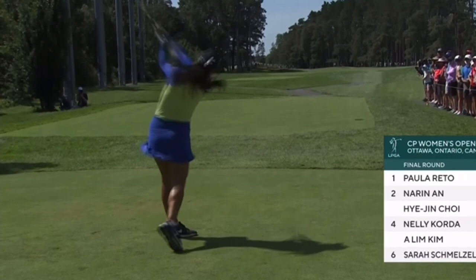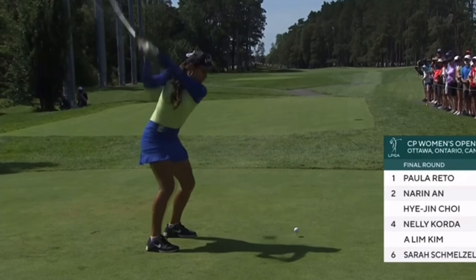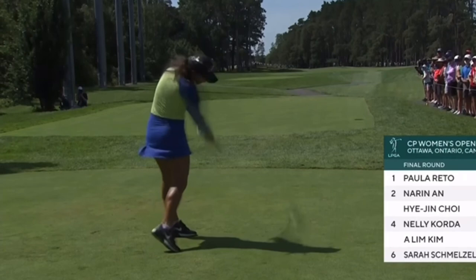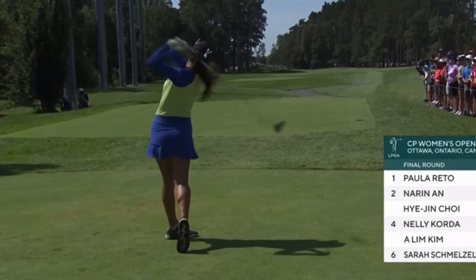The swing lines are great, great left hand position at the top. She's not using the legs as much as she could be on the downswing, and as strong and fit as she is I would expect her to hit it a little bit farther. She could use the legs more sequentially — but awesome movement overall, legs working and hips totally clearing.